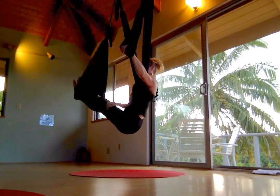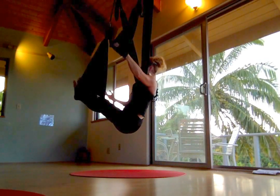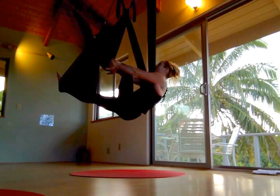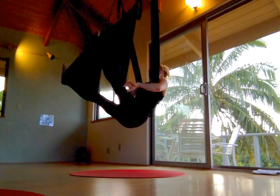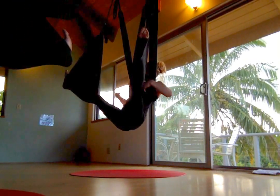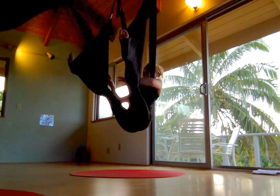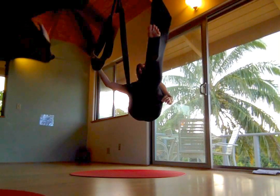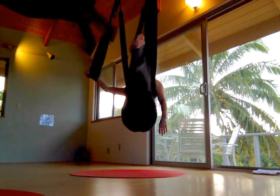All right, let's transition to the second side. Release the right leg. Go ahead and extend it. Put it on the full length of the leg loop. When we extend the leg loops, it's a little bit easier. You got it. Sink the hips down. Go ahead and release the left. Hold on to that leg loop. Cross it over. Yay, we have two legs. You can do it again.